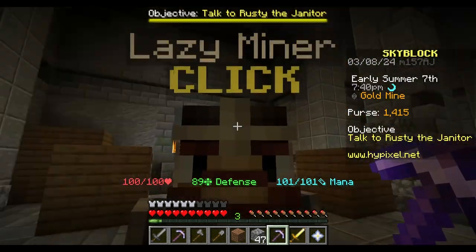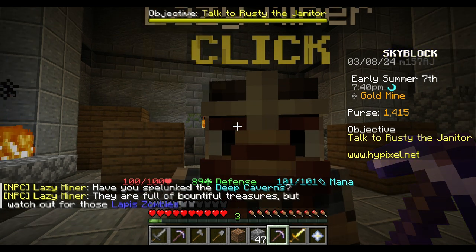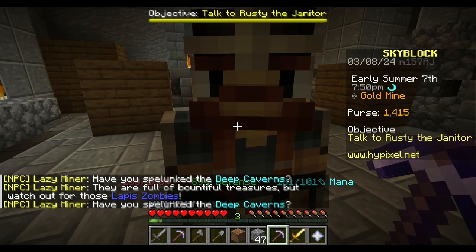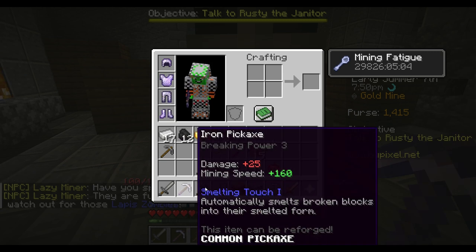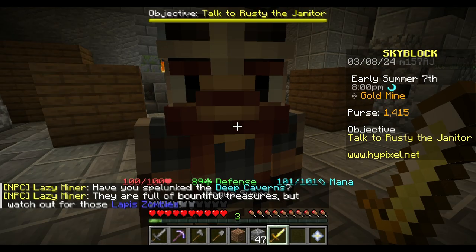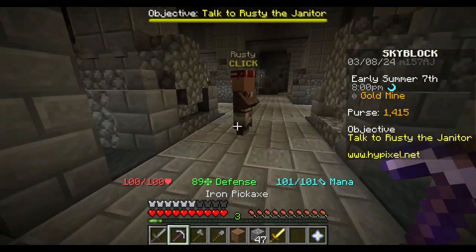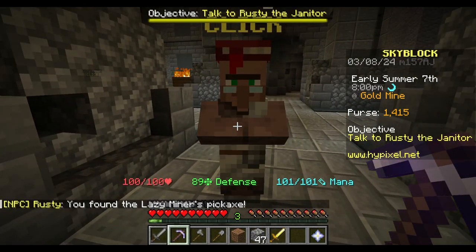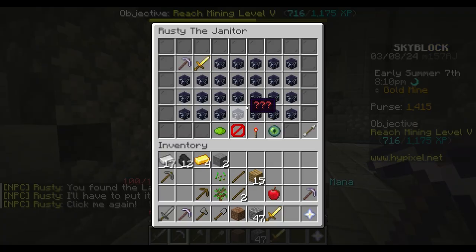Alright, where's CJ? Where's Lazy Miner? Have you explored the deep caverns? Boom. Watch out for this lap of zombies. Oh, I get to keep the pickaxe. Cool. I get to keep the pickaxe. Cool. Okay. Oh, I found the Lazy Miner pickaxe. I'll put my stores. Click me again.